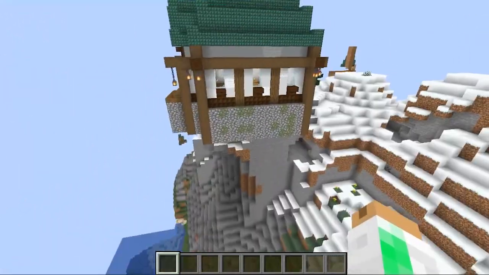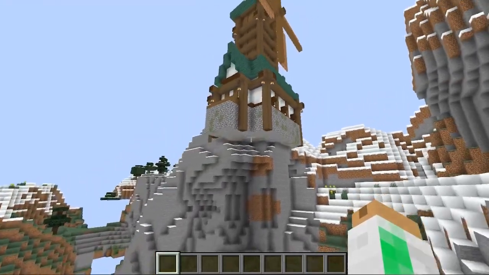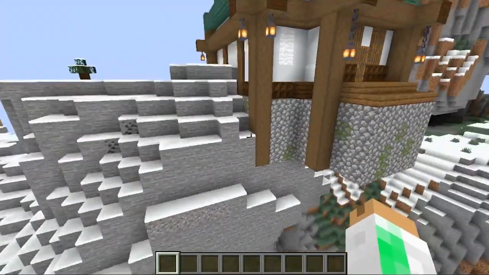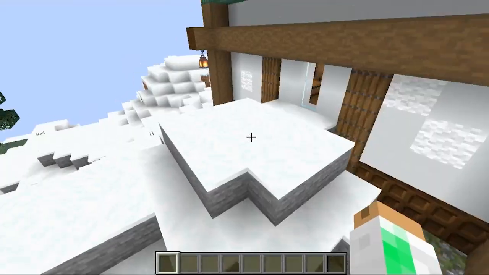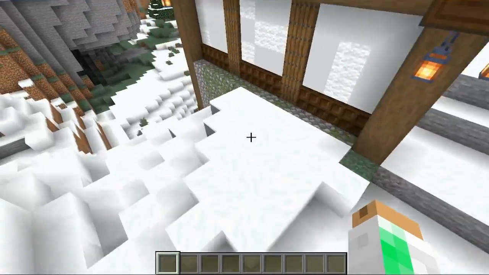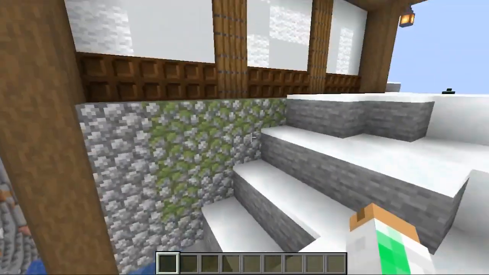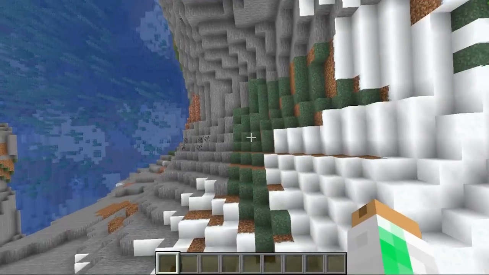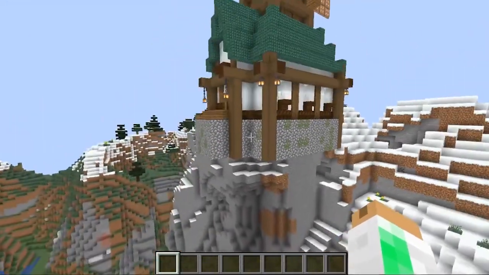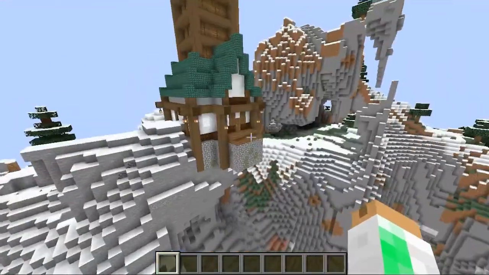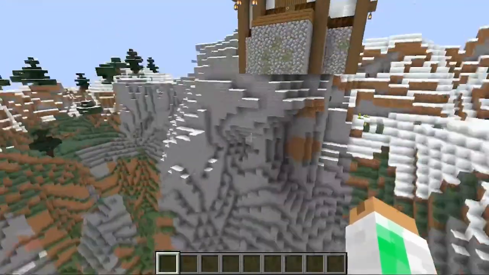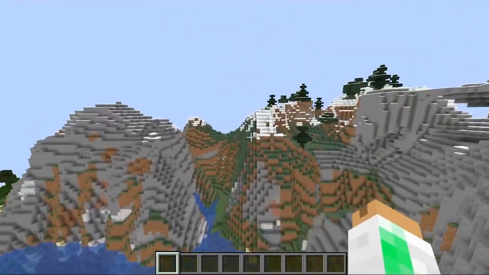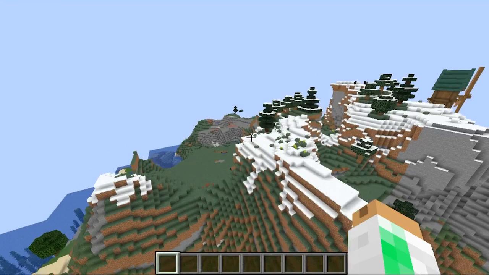Now, you can see why we want this foundation. It spawned really on the edge there, so it doesn't look great, but if it was more on just flat ground, you can see it would give it a little bit more of a ground to stand on. You can see it's inside here, so if the ground ended here, it would look a little bit better. You could go overboard and make it extremely tall if you wanted, but there's no reason to do that, so it looks a little weird here. You could even, if you wanted to, build a little bit of land that will be replaced and just kind of blend it in if you wanted. But yeah, that is how the structure generator works.